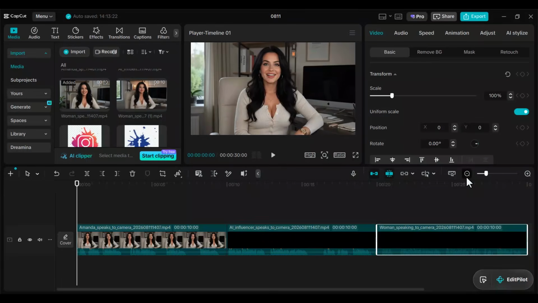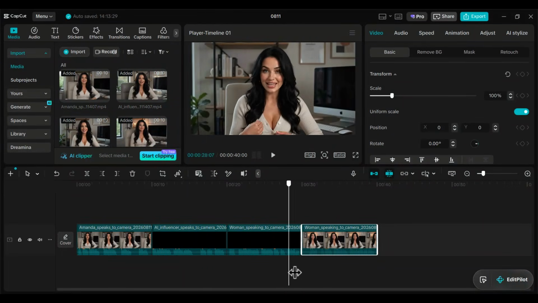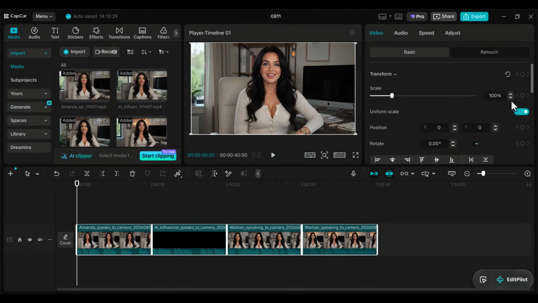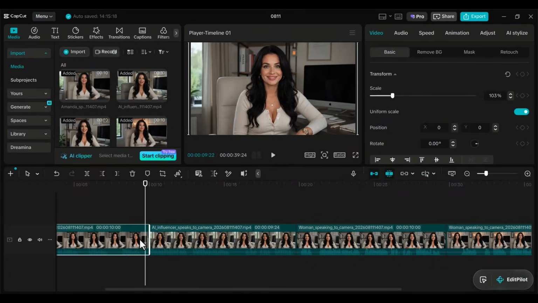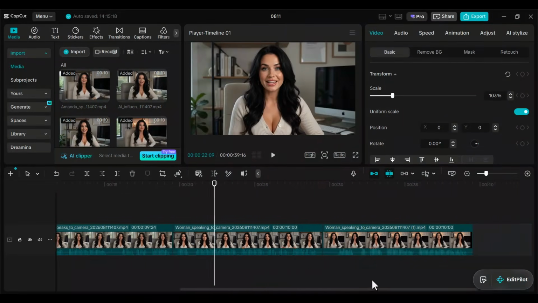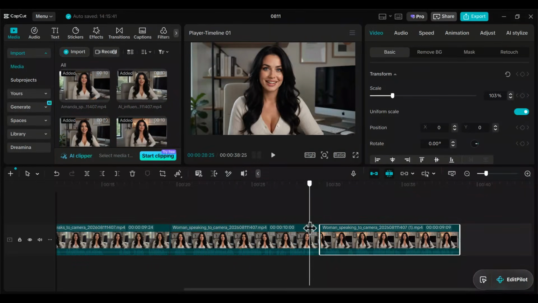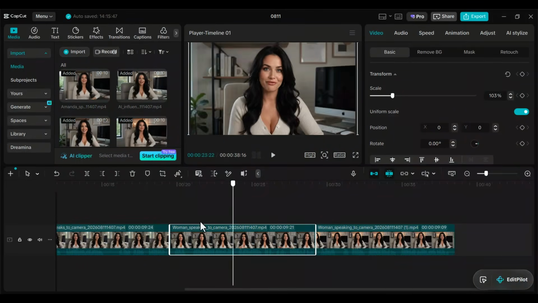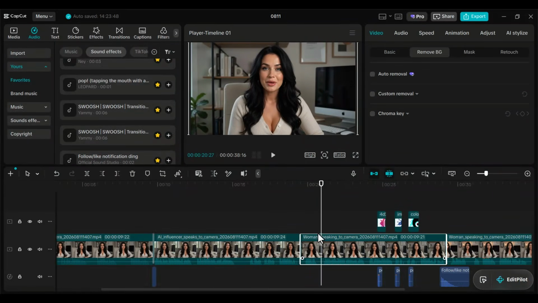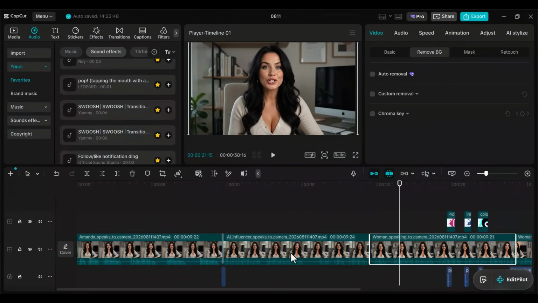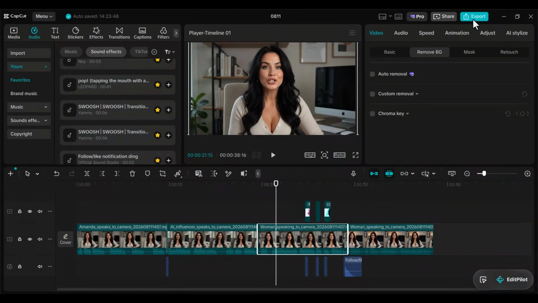Once everything is in the correct order, go through the timeline and clean up the clips. Trim away any unnecessary pauses, dead space, awkward moments, or unwanted frames at the beginning and end of each clip. The goal is to make the transitions between each section feel like one continuous conversation rather than a collection of separate AI generations. Once you've tightened everything up, you can add any other elements you want, such as background music, captions, B-roll, sound effects, or transitions. And that's it. You now have a complete talking head video featuring your own AI influencer, with a consistent face, voice, dialogue, and natural expressions.